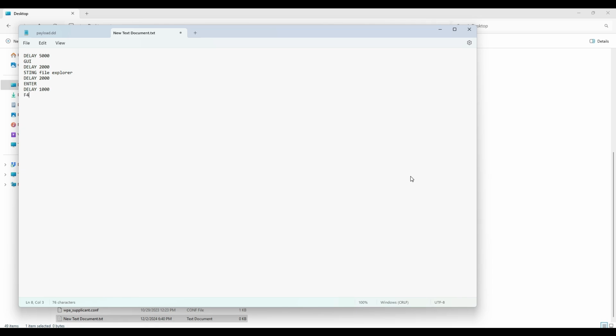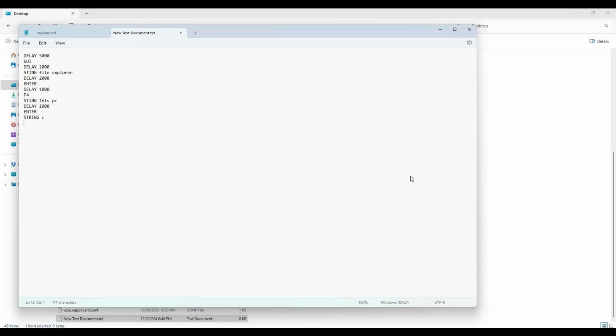Pressing F4 to get the name so we can write the string This PC, and then after this we can add another delay of 1 second because we have to wait, enter, another delay. After hitting enter we don't need, I think, to add another delay. We just go with STRING C.